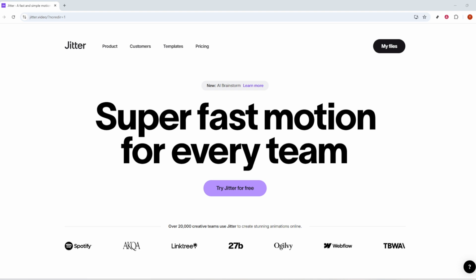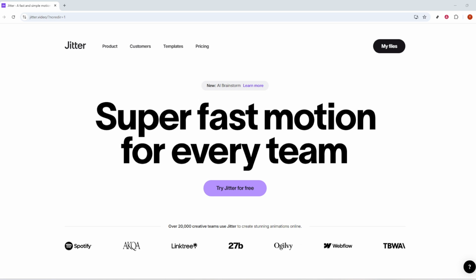Next, go to Templates. This is where Jitter showcases ready-made designs you can build on so you don't have to start from scratch. Templates are organized by use case, and they're a great way to get professional motion graphics and layouts with minimal effort. From here, go to Devices. Choosing the right device setup helps you match the exact size you need, whether it's a phone screen, a tablet, a laptop, or a widescreen format. Picking the correct device early saves time later and keeps your design crisp and properly framed.